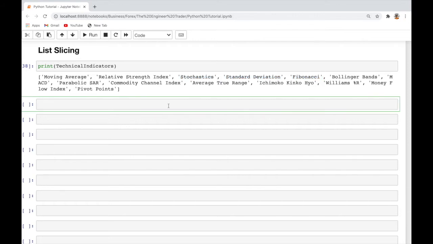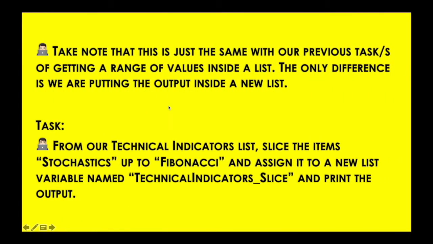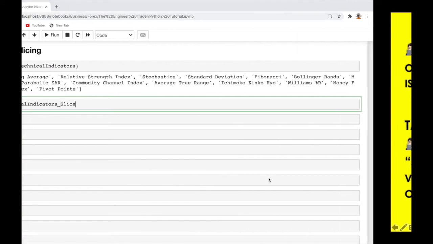We will try to have the technical indicators underscore slice. This is based on our task. It says there that the variable name assigned for the stochastics up to Fibonacci items should be technical_indicators_slice.